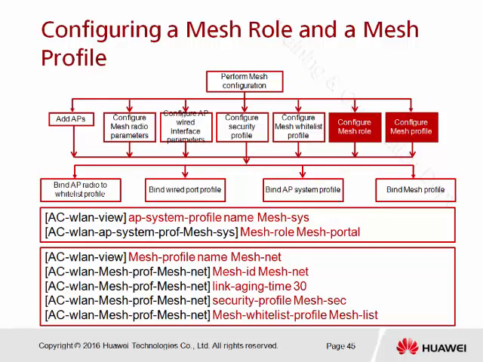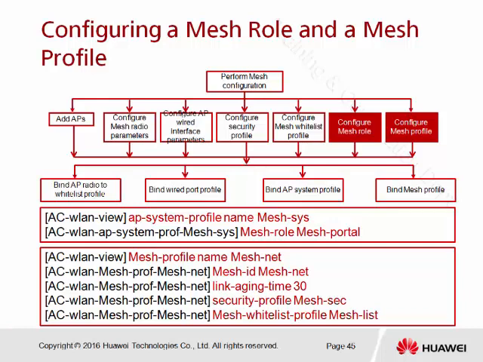After we create a mesh profile, we can rename the mesh ID name. Because when we don't give the ID name over here, you're going to use the default. The default for the mesh ID is named Huawei WLAN mesh. This is the default name used by the Huawei AC. So if you want to name it another name, you use the mesh ID here.